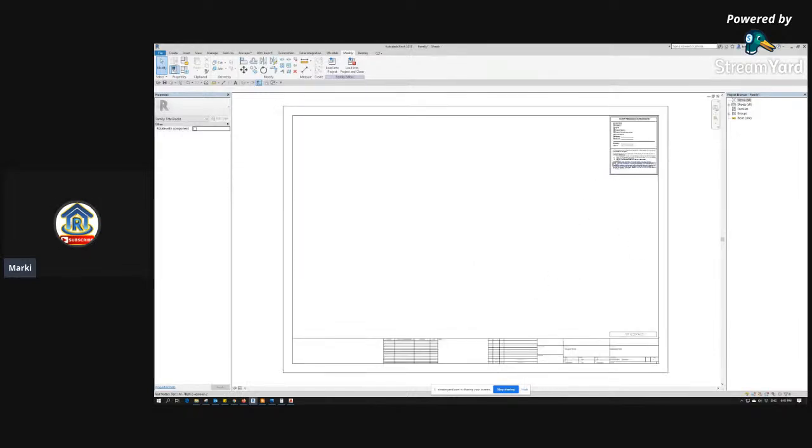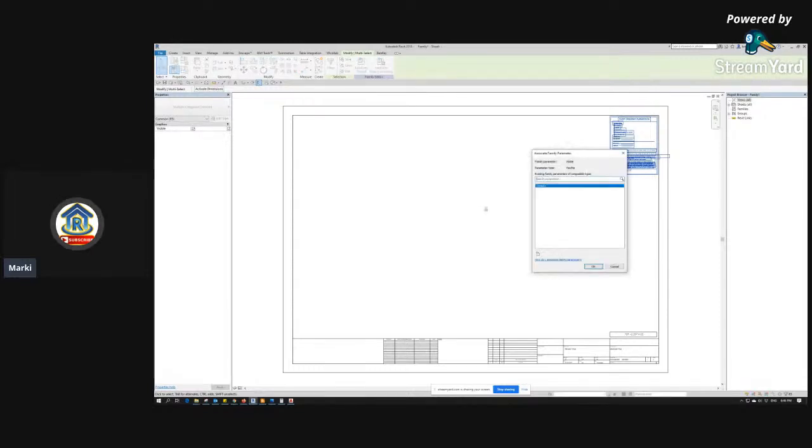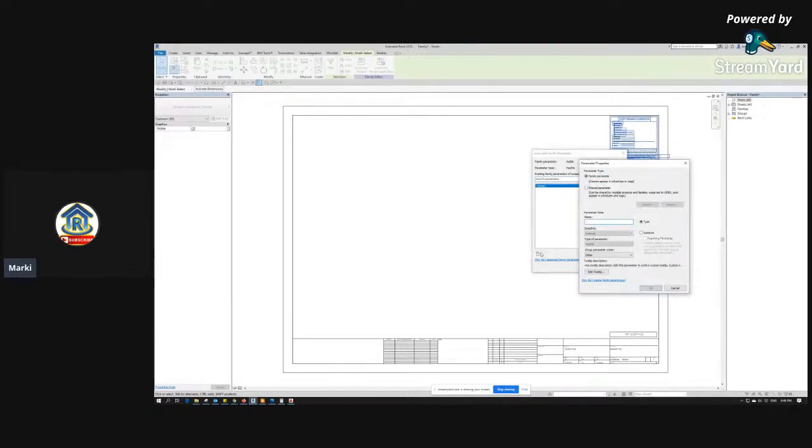Okay. Now, most of the time, this kind of notes here is not really needed on all of our drawings. So usually when we have this kind of element in AutoCAD, we use layers and then just switch it off. In Revit, what I can do is just select everything out here and then simply put a visibility property on those elements. So a visibility property enables you to switch on and off those elements.